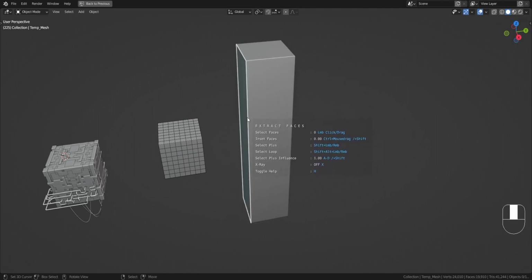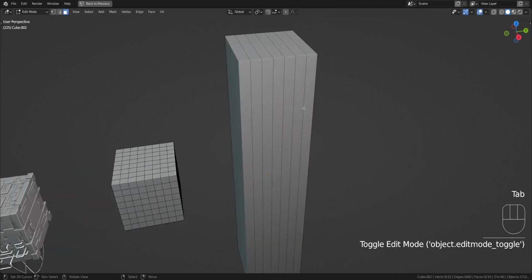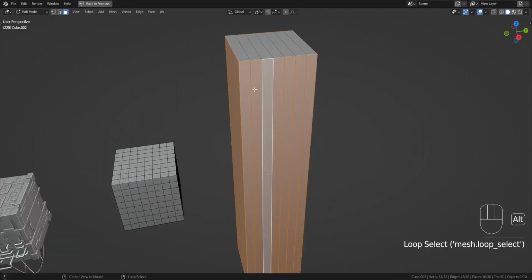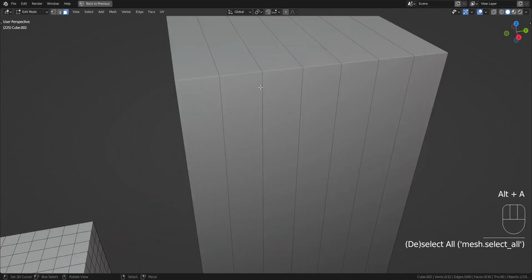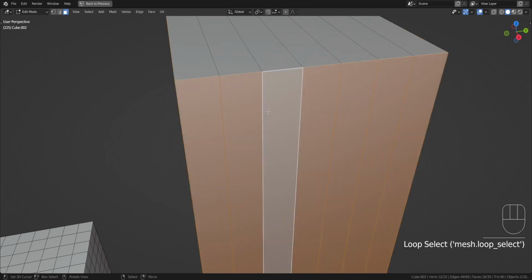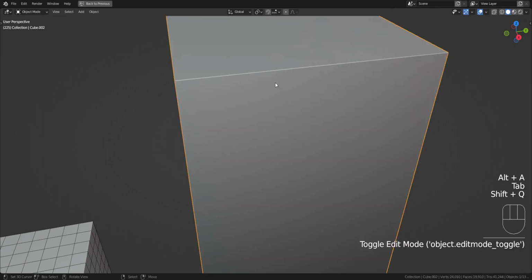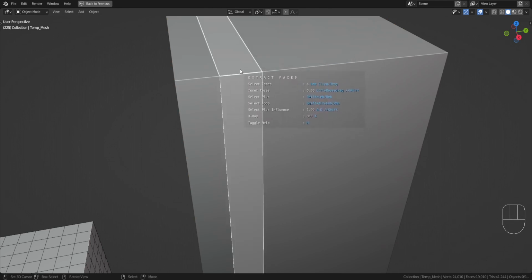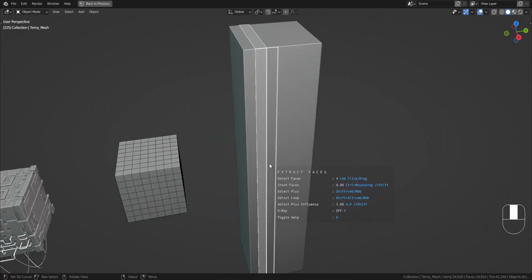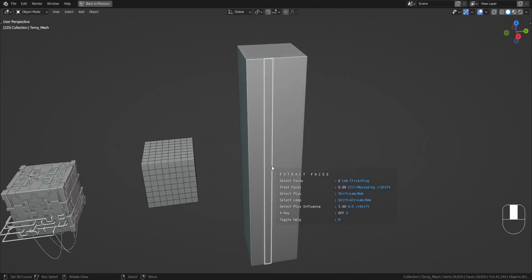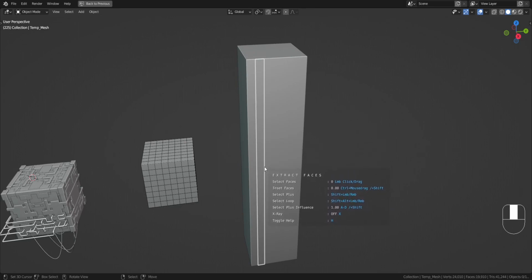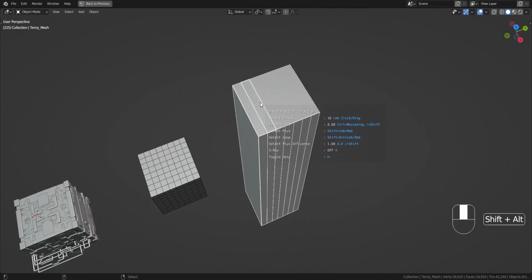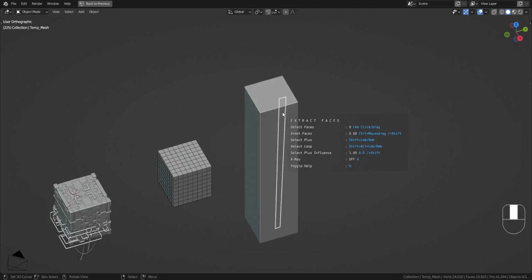So it's a recreated behavior. It's not as accurate as the one in Blender. See, you can position the mouse here, and as long as it's closer to this edge here, it's going to select that way. But with extract faces, it's detecting this edge instead, because the center of this edge is closer to the mouse compared to this edge here, whose center is right here. So just remember that behavior.